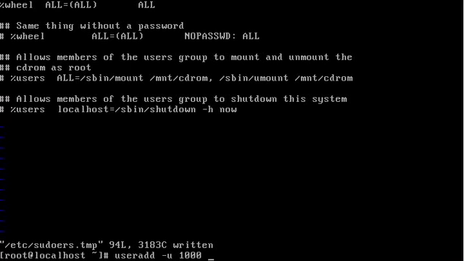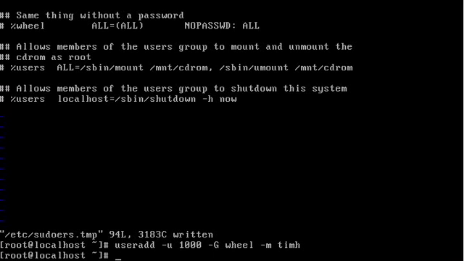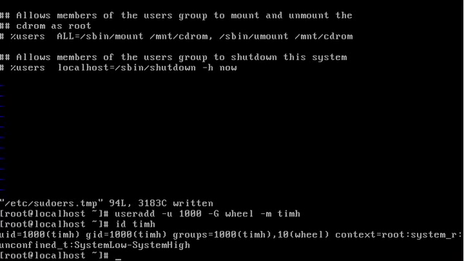So the other thing I want to do is make sure this user gets added to the group wheel. And we want to make sure the home directory is created. And then I'll type in the username. I'll just use my first name, last initial, and hit enter. Okay. Now I'll just do an id to see here. It already created a group for the user's own group, which is also called TimH, which also happens to have a group ID of 1000 for consistency, and does belong to the wheel group.